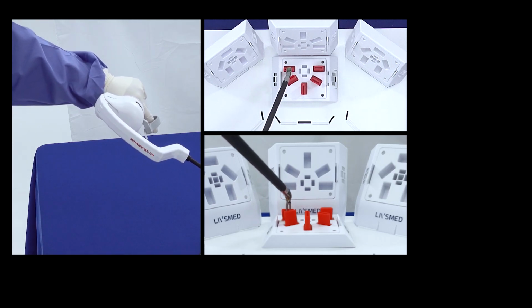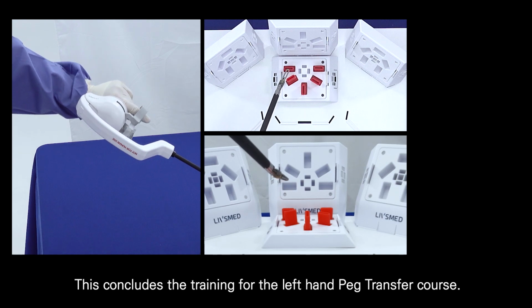This concludes the training for the left-hand peg transfer course.